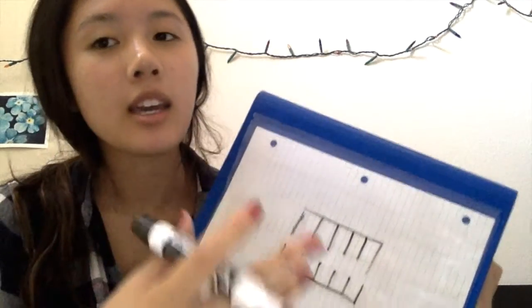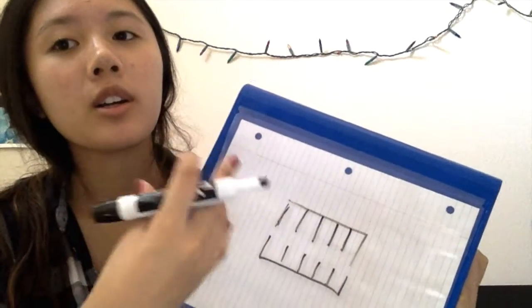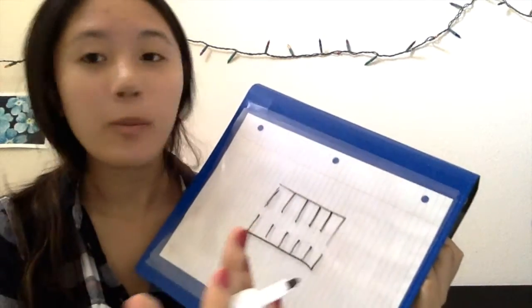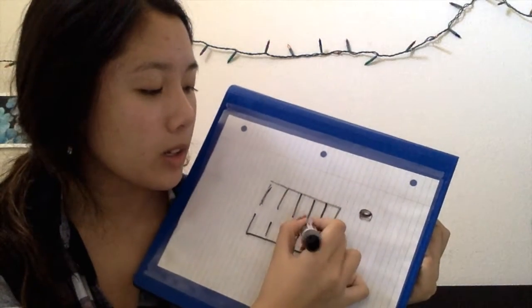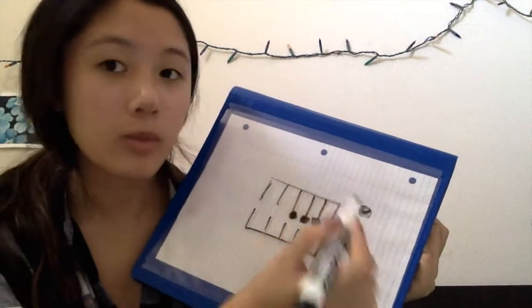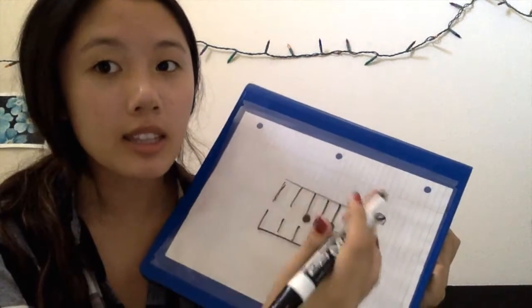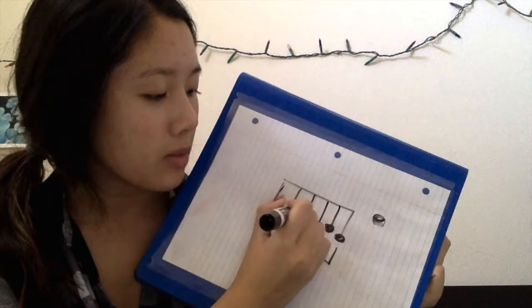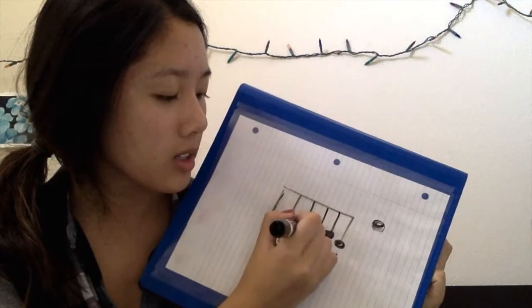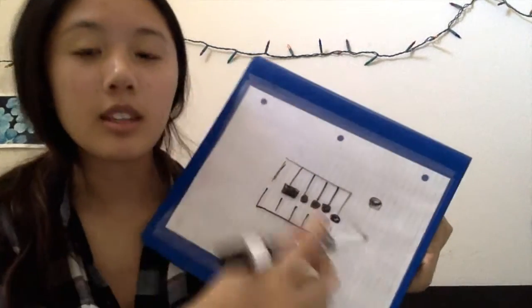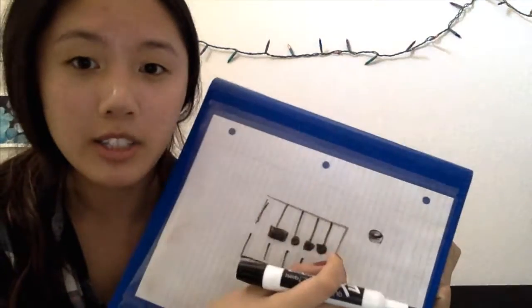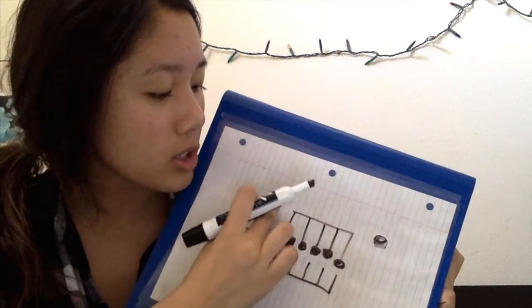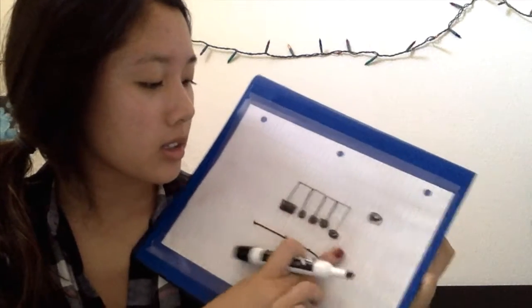So you have your primers and your Taqs, and your Taqs will bring in your complementary nucleotides. Let's say my complementary nucleotides were circles. There's a complementary nucleotide for each. But you do have your dideoxynucleotides in that test tube or container. So let's say it stops, or connects, at this part right here. This is when your Taq stops bringing in the complementary nucleotides, and that will cause the strand to be cut off, like so.